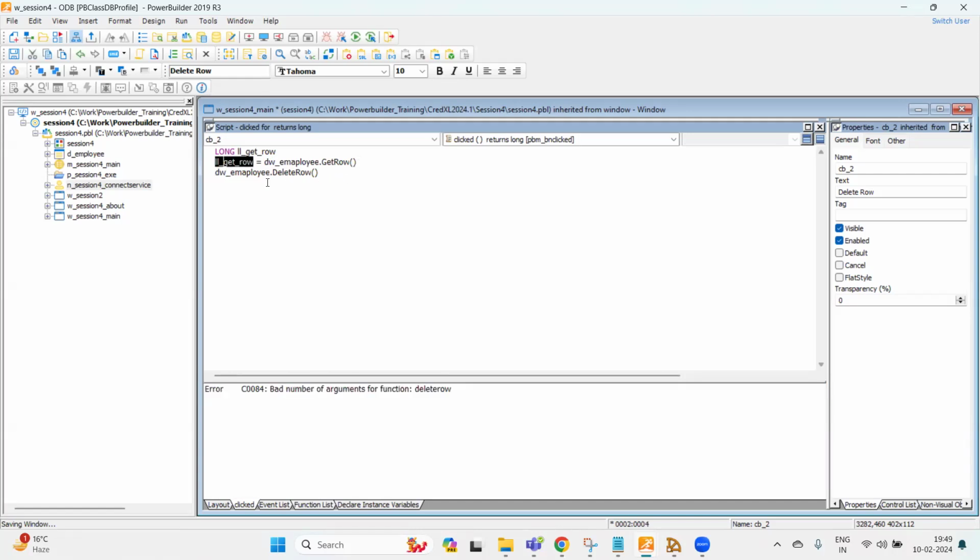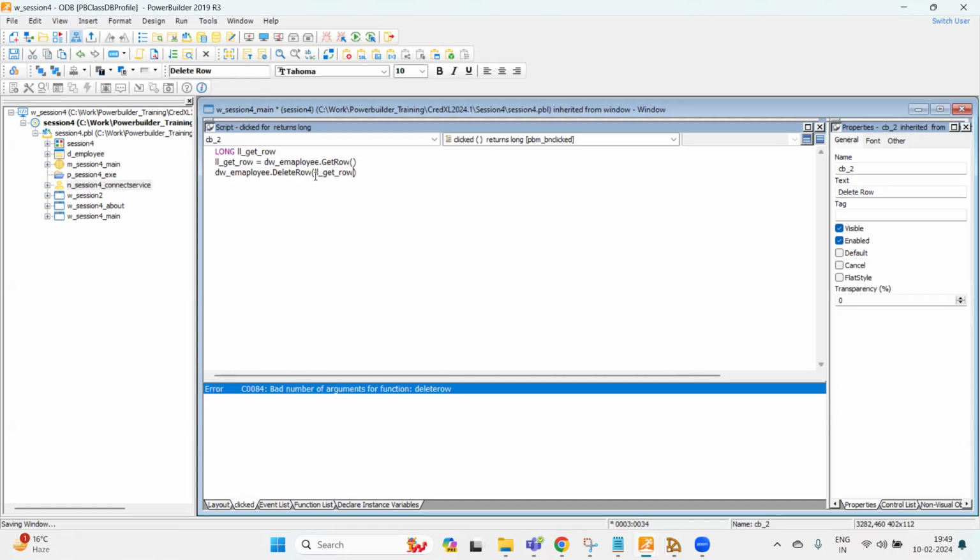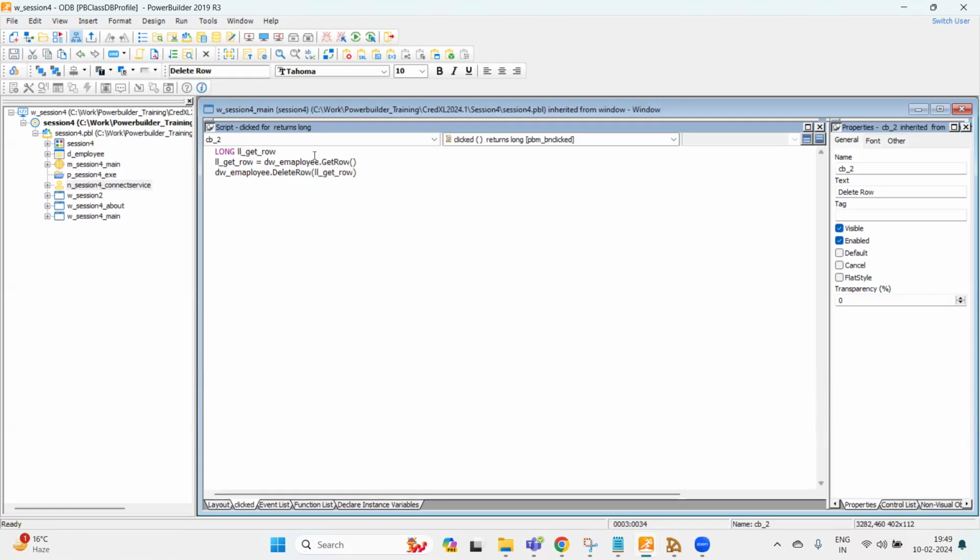In delete row you need to provide a row number. So get row will provide you the number of the row where you currently are or have selected, and then delete row will delete that row.